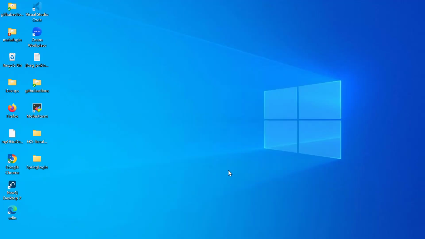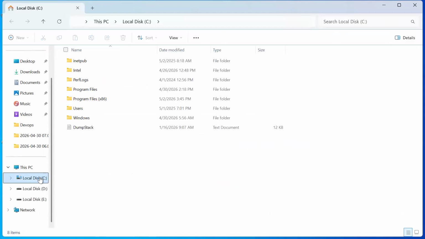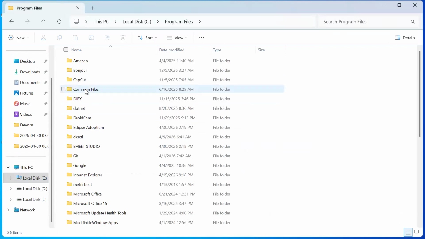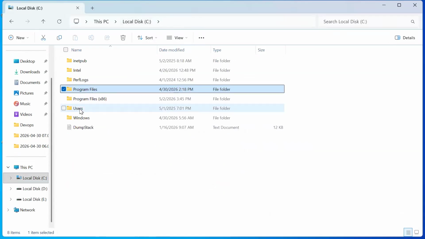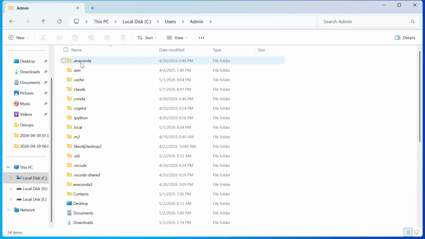Once Anaconda is successfully installed, please go to the C drive. Inside Program Files, we have... one second, let me come back. Instead of Program Files, please choose Users and then your username.